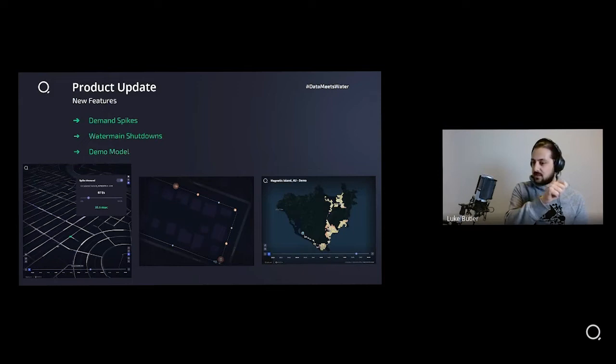You can select that junction. You just got a nice slider, drag it across, and as you do that, the model will recalculate and figure out, okay, what is the impact as you do this? So the most obvious one is the reduction in pressure as the demand increases, but you'll also see the flows moving around, changing, the velocities going higher. So this is a much simpler way to interact with the model compared to traditional tools, and it can be used for a wide variety of different what-if scenarios.